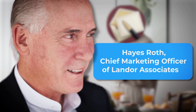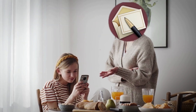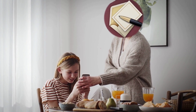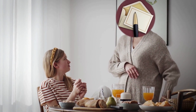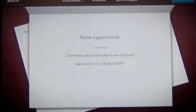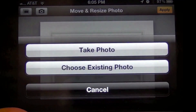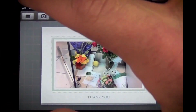According to Hazra, Chief Marketing Officer of Lander Associates, great brands create a personal and emotional connection with their customers. The idea of receiving something tangible, made by Apple, has an inherent emotional appeal that people desire. Despite the potential emotional value it can offer, Cards hasn't seen widespread adoption. It still exists, and with the approaching holiday season, there might be a slight increase in usage. However, to truly succeed, it needs more users to justify its continued existence.